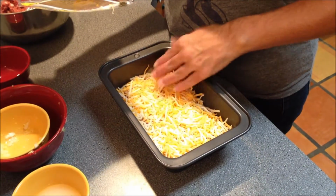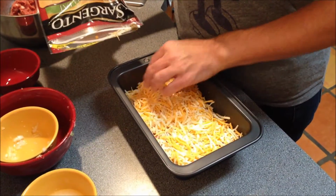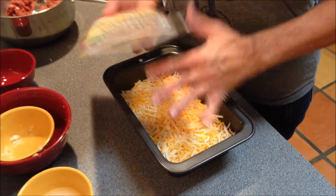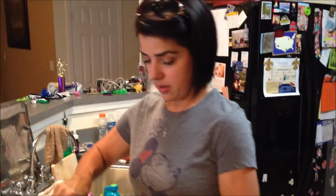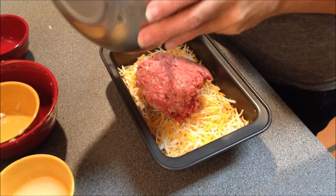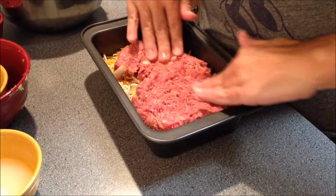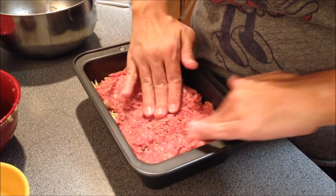Maybe a little bit. It's probably going to be about 1.5 cups, I'd say, of cheese, because you want to have a full layer of cheese. Okay. So yeah, that's about 1.5 cups I use for the cheese, and then you're going to come back and put the rest of the beef mixture on top and flatten it out. It's not too easy to flatten with the cheese on there.